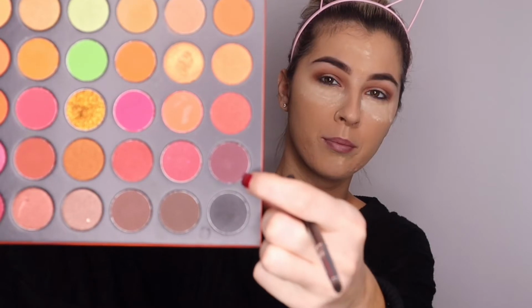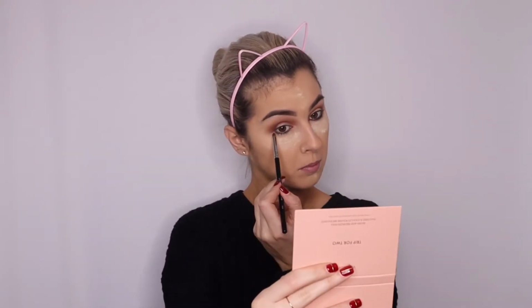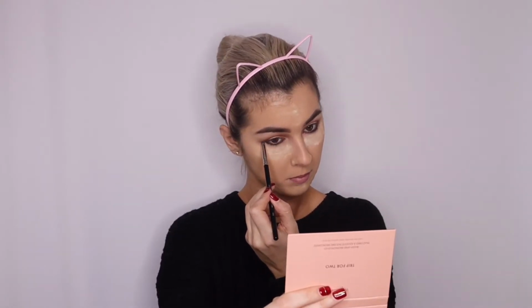Here I went in with a beautiful color out of the palette named Hypnotic using my pencil Sigma brush, and I just applied this beautiful dark purple on the bottom of my eyes and smoked it out perfectly. I did not put any on the top of my eyes, just wanted a little purple in my life on the bottom.